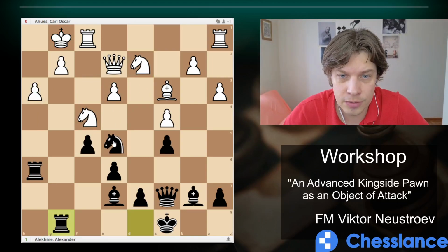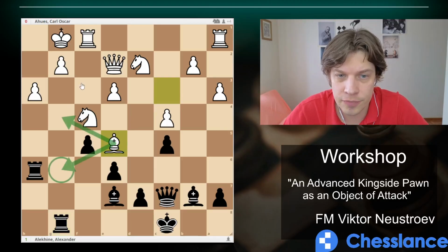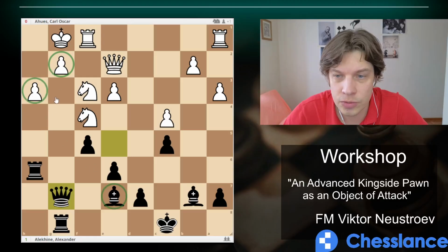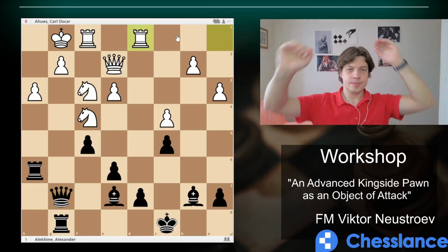And white decided to trade this knight in the center to stop knight g6 and maybe knight g4 also. Queen takes e5, knight f3 with a tempo, the queen goes back. So all pieces except this bishop are trying to attack the king side. How to play? Well, the game continued with this move, and I don't really like it. What do you think black continued then?